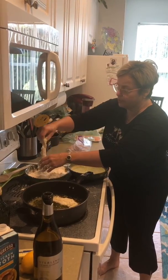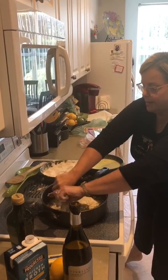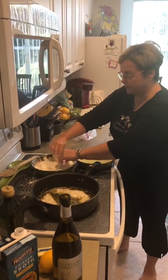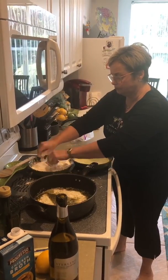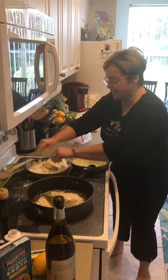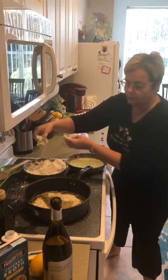It's messy. I'm doing it over here so you can see it all. I'm gonna put that in the pan. Again, same thing. Dredge, back in the pan.